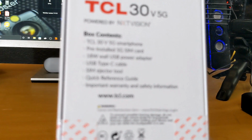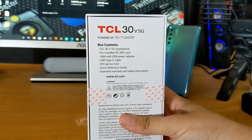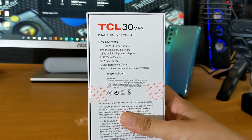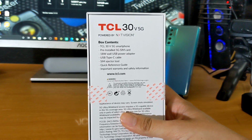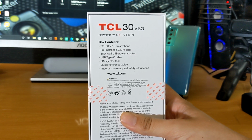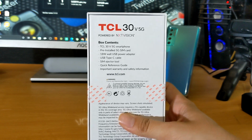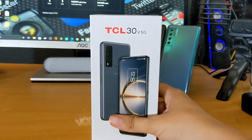And let's take a look at the back here. If I can get this to focus. Again, I'm using one hand here. So that looks a little bit better. It says the TCL 30V 5G, and what's in the box: pre-installed 5G SIM card, 18-watt fast charging, it is USB Type-C, a SIM ejector tool, and a quick reference guide. So let's go ahead and get this unboxed here, guys.